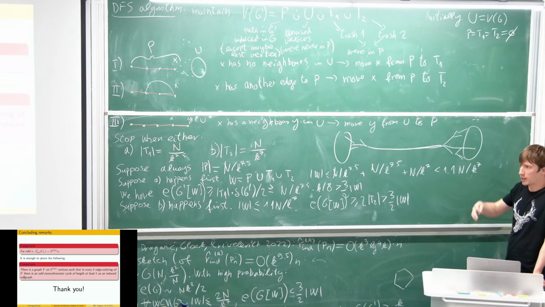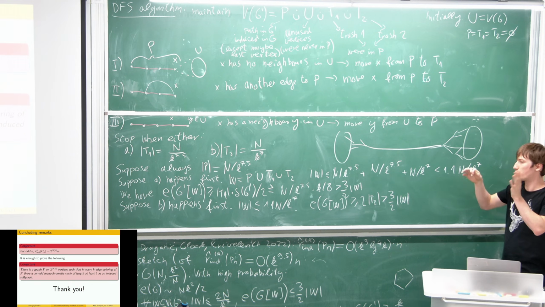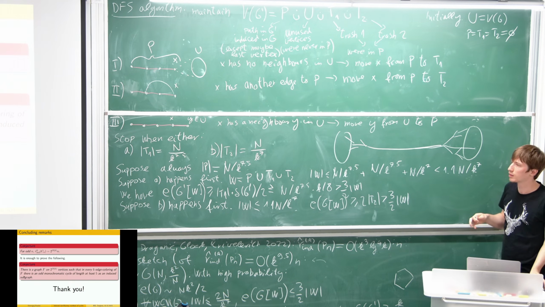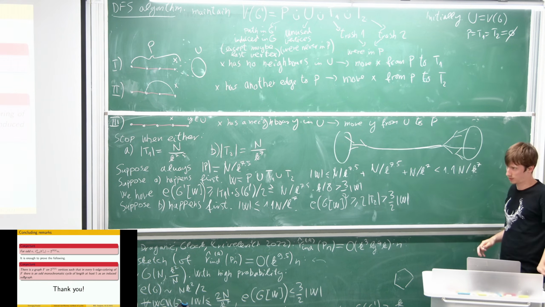So let's say n is the size of the host graph. We find cycles of any possible length between some big constant times log n and epsilon n, where this constant and epsilon depend on the number of colors. And they are all of the same color, or are they all distinct colors? Yes, in one color we can find all of these cycles. I see.